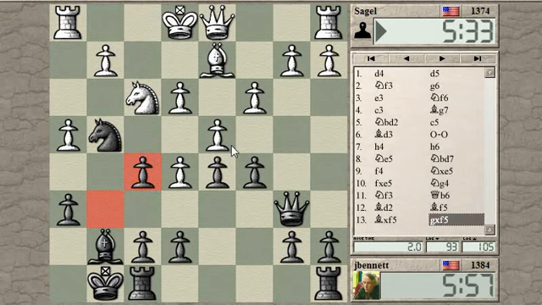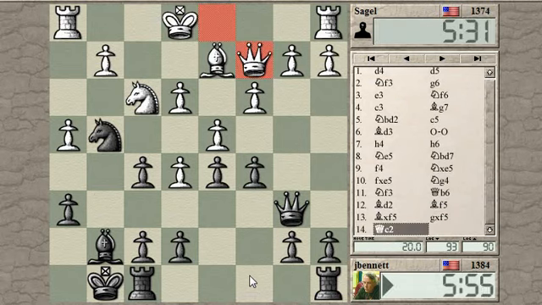Maybe I need to do something about the c-pawn before I bring my queen over here. Because it is hanging, after all. I could play rook c8. Okay, he directly goes after this.